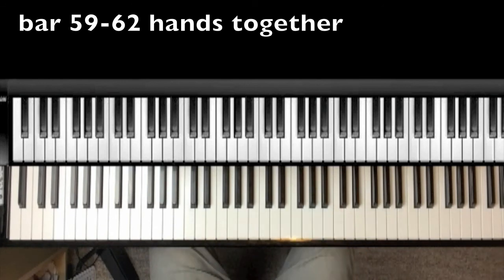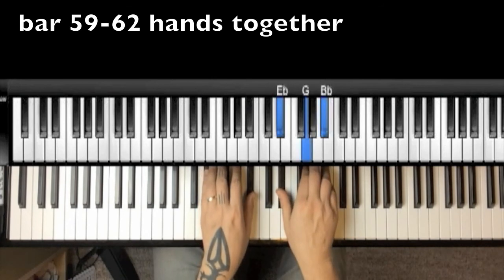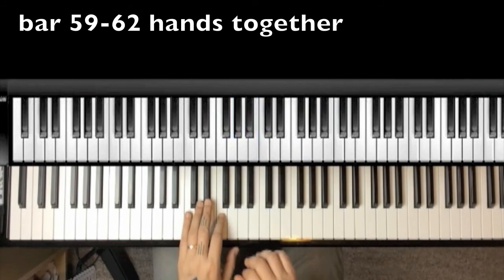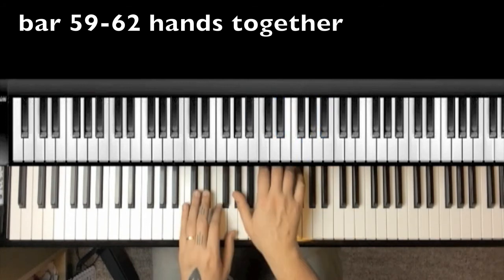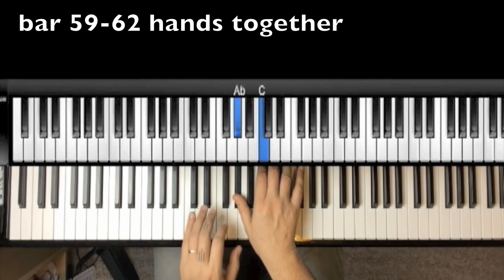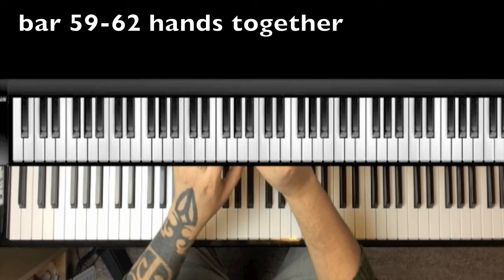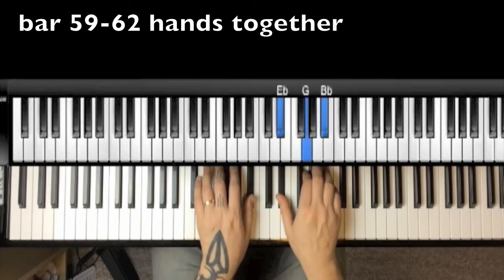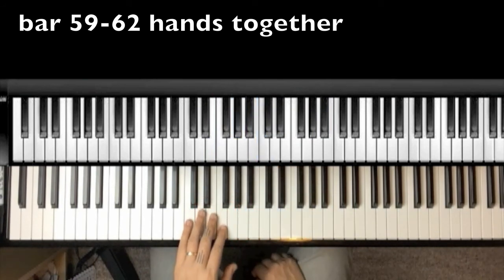Now we need to be able to go from chord to chord. So why don't we try going from this chord to that chord, so from the E flat major to the F minor. So from bar 59 to 62. 1, 2, 3. Pause the video, practice that.